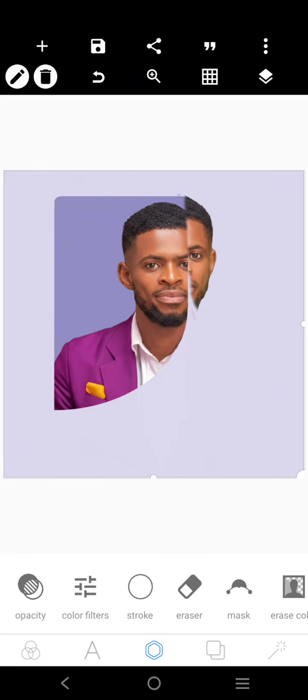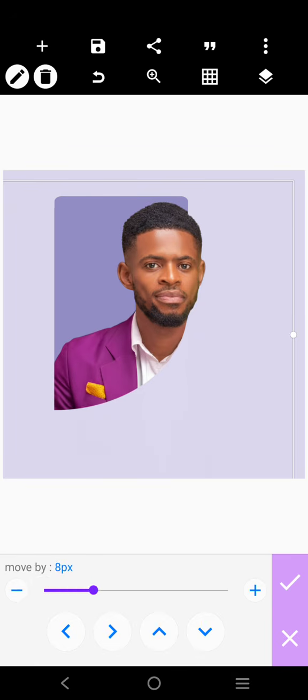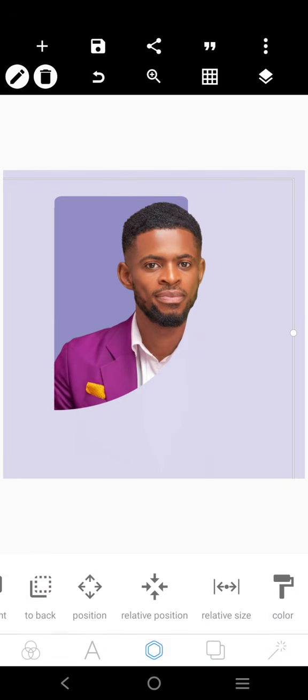So you bring this image now and carefully position it in the place that it should be. Make sure that you're looking at it very well. So I'm going to go over here and start positioning it very well. Like I said, make sure that it is carefully positioned. If you position it very well, nobody's going to know that you have done something like this. It's going to be exactly like this.